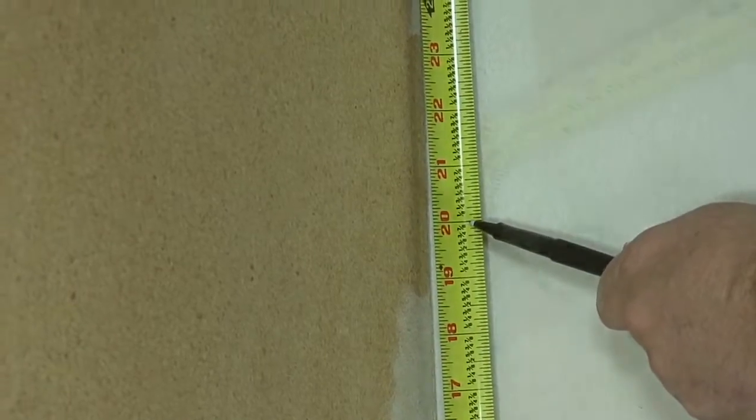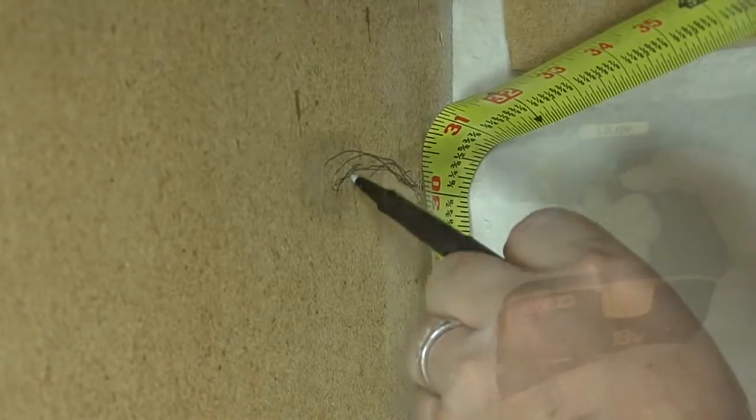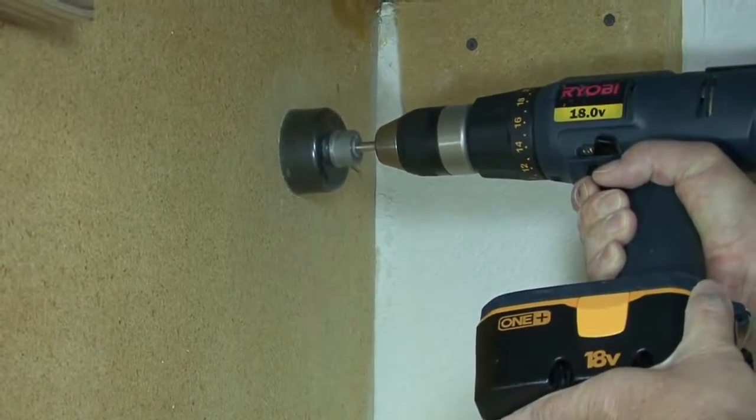The drain hose should not be installed along the floor, but about 20 inches above the floor. Measure and mark a spot to cut a hole in the cabinet wall about 5 to 6 inches in front of the back wall using a 2-inch hole saw. Cut the hole using the drill and hole saw.